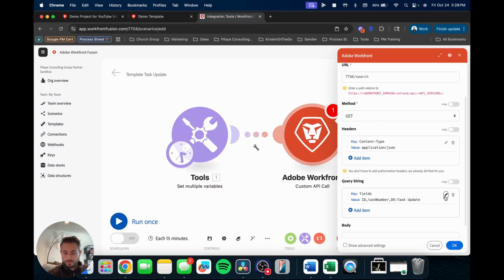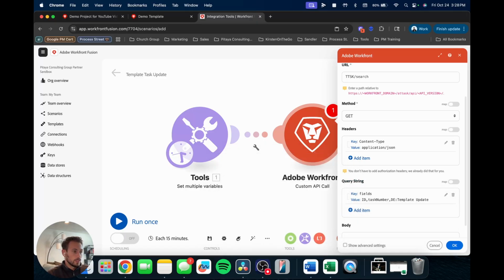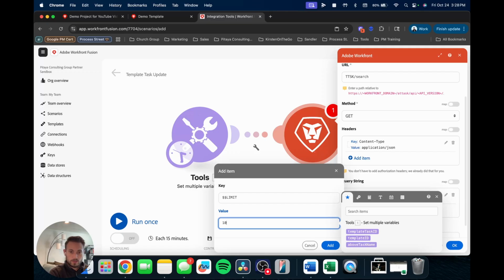Not task update, and then the template update field. We'll add a limit here. Just do 100.